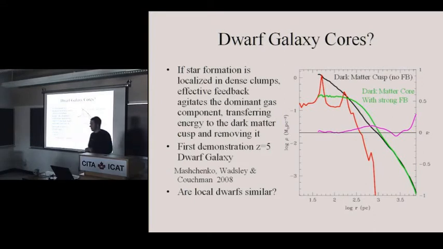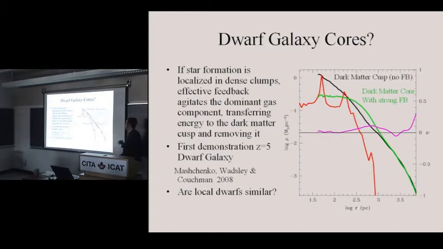So, dwarf galaxy cores, this was one of the other potential issues. Sergei Dushenko and I, with Hugh Cashman, showed in a simulation going to redshift 5 that a dwarf galaxy, simulated cosmologically, so no kind of cheating in that sense, of around 10^9 solar masses, I was able to take what was a cuspy profile in terms of density versus radius and convert it into a cored profile. So this is kind of the proof of concept that it works.